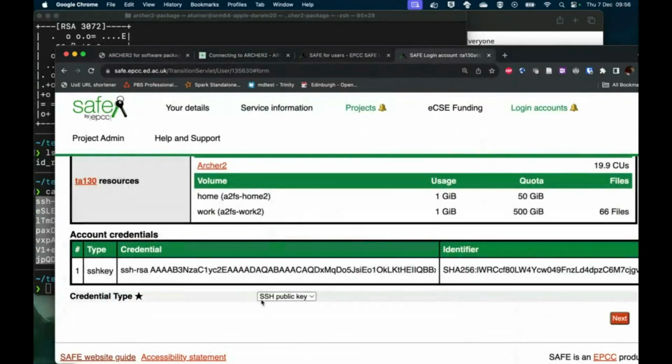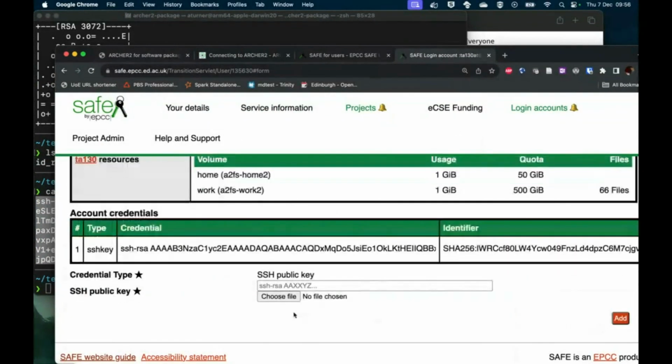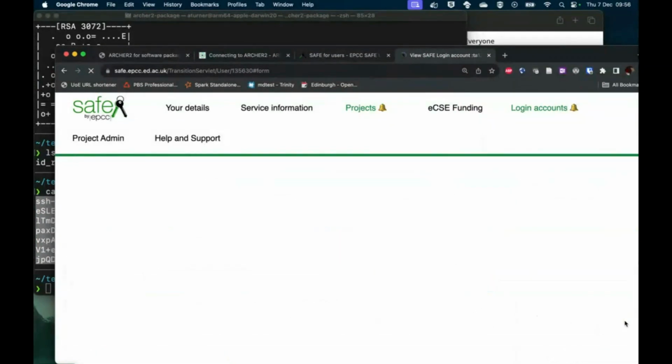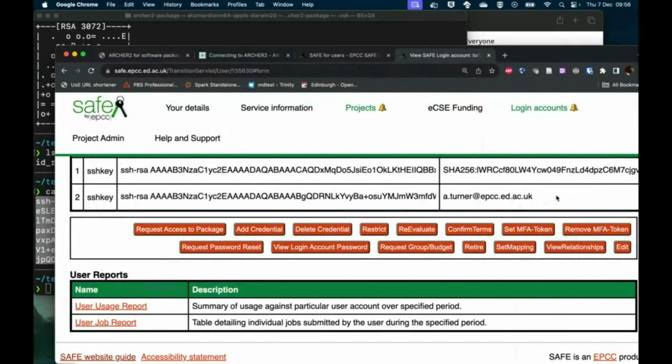So if I add the credential, it says SSH public key, which is what I want. You can actually upload the file, but I'm just going to paste in the string instead. Okay, so this is the key it's added here. I already had one by default, but I've got a new one now as well for this account.